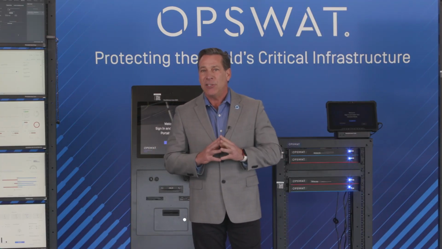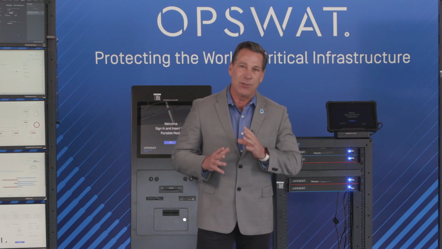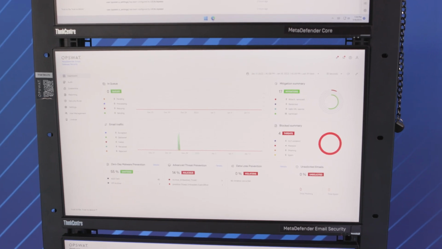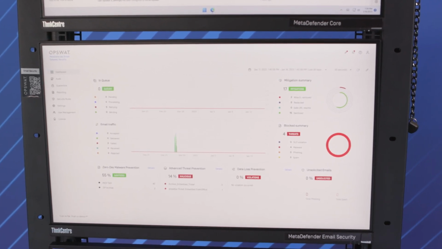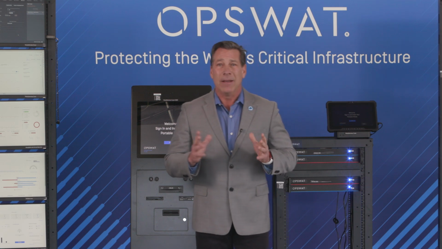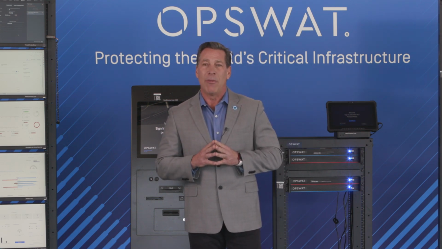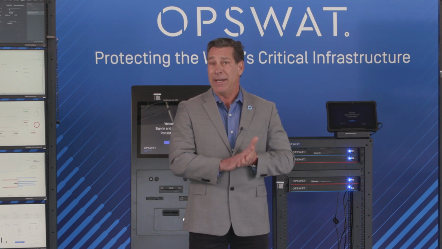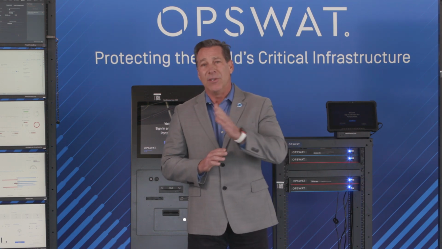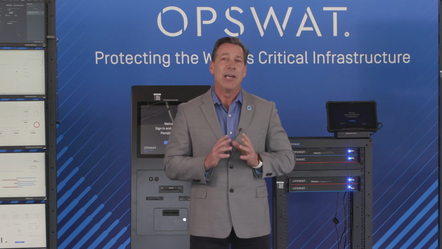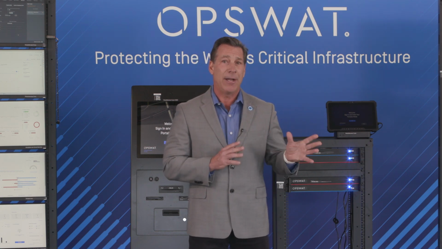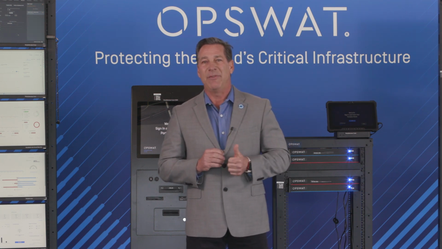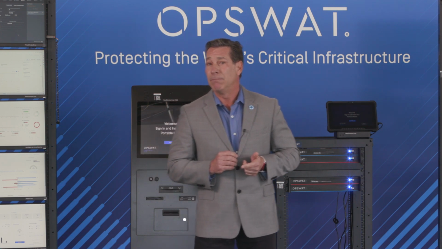Now, as I mentioned, Meta Defender has multiple ways to integrate. We also have a wonderful solution called Email Security Gateway, and we just released Email Security Cloud. What that does, same thing. Email vectors, as we all know, are still the preferred choice for threat actors. We run it through the multi-scanning engines. We also can do the CDR. We also can unpack password-protected files, which other competitors cannot do. On top of that, our email solution provides anti-phishing and industry-leading anti-spam.